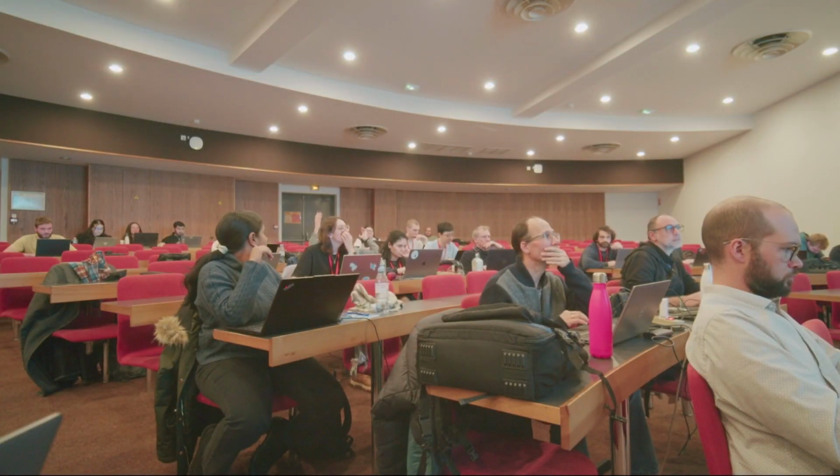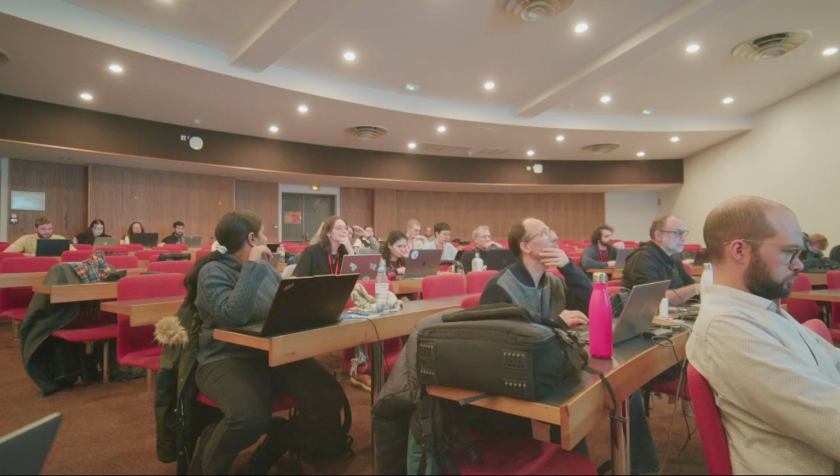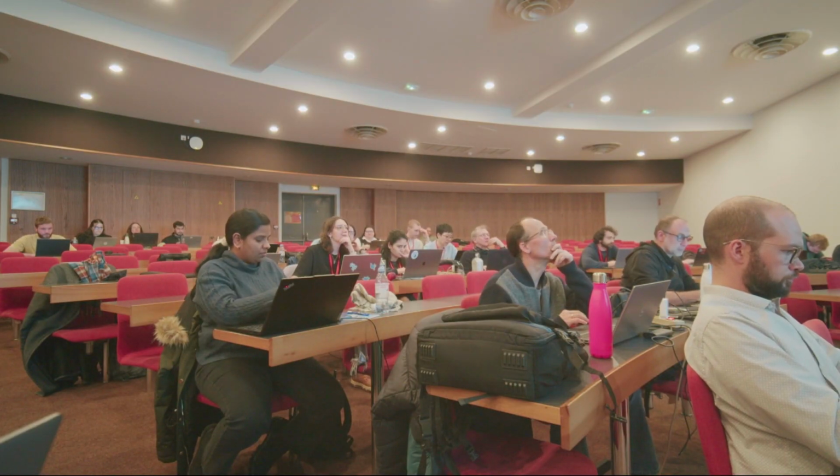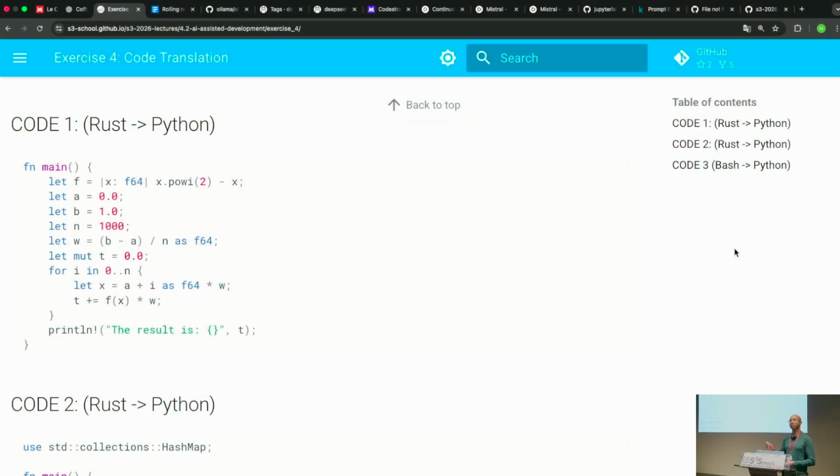It's just a very basic implementation in Rust of the Riemann integral, and the function is x squared minus x within 0 and 1, and it just integrates that function. So in the loop, at this line, it computes the Riemann sums, and that's what it does.